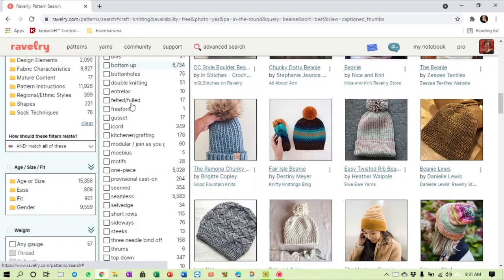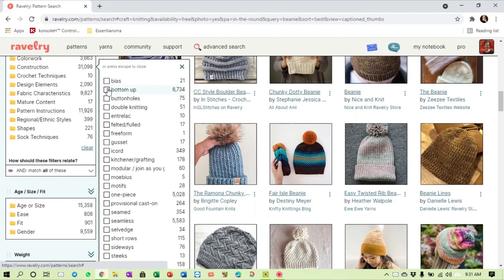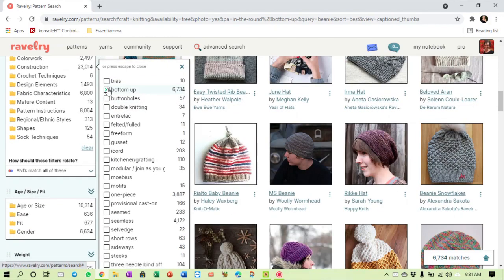It doesn't matter much. I prefer to go bottom up when it's a beanie specifically, unless I'm not sure of how much yarn I'm going to use. Then I would rather go top down, so that with a beanie, it's not going to help. Even if I have too little, the beanie is not going to sit nice. So for a beanie, top down, bottom up, it's totally personal preference. I prefer bottom up. If it was socks, I would have gone toe up for sure so that I know the foot of the sock is done and I can use whatever yarn I have left over to crochet or knit the legs as long as possible. So that is personal preference, absolutely, the construction.